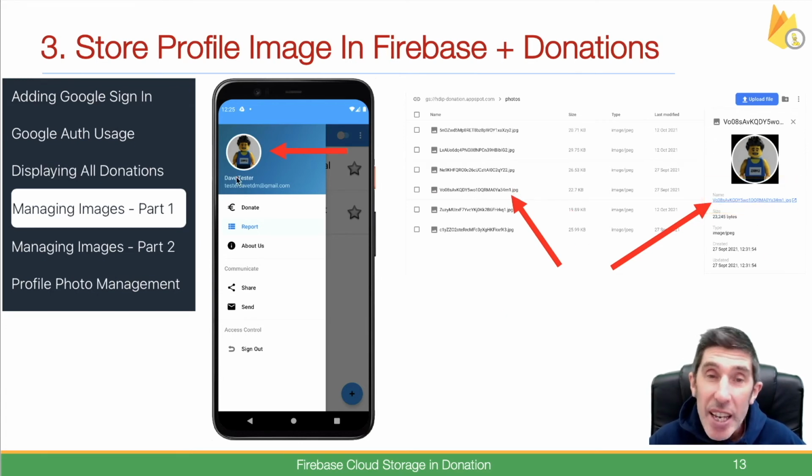So if the user goes back and wants to change this particular image, we have to go in and update it. And the problem is, every time we update an image, the URI referencing that image will change, and that's why we need to have that update feature in there and have that ripple effect through the application. The ID obviously stays the same, but because the image has changed, the reference that Firebase keeps in storage to that image changes. So that's why we need to update it across our database and our donations as well. Okay.